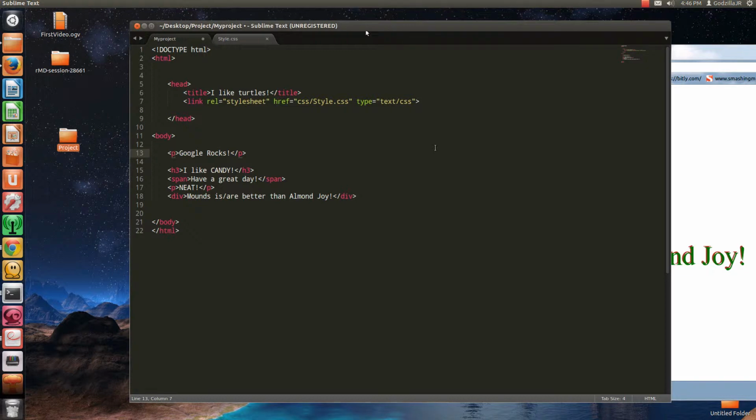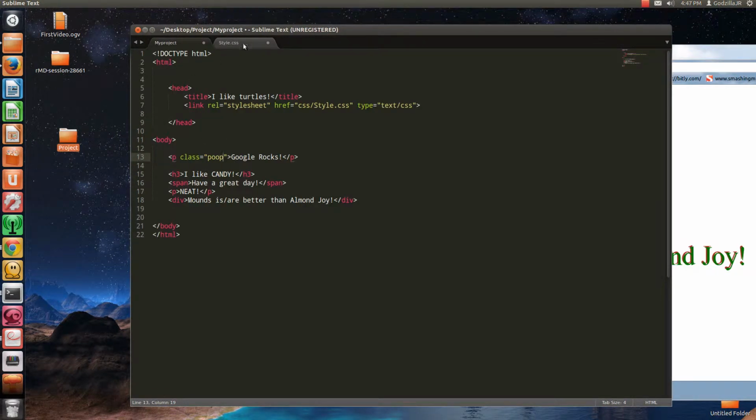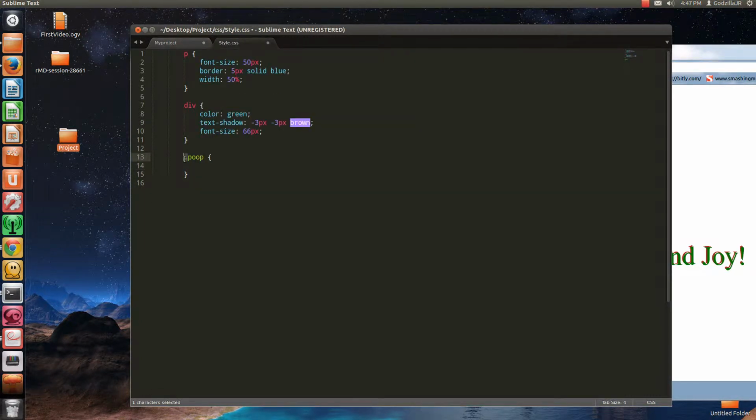A class is basically, think about it like a class has more than one student. So you can give something a class equals, we'll just call it poop. We have a class of poop here. Our class is called poop, and to tell the browser, hey, this is a class, you just put a little period in front of it.